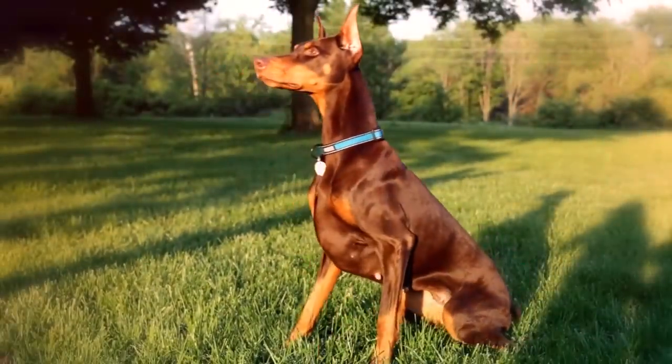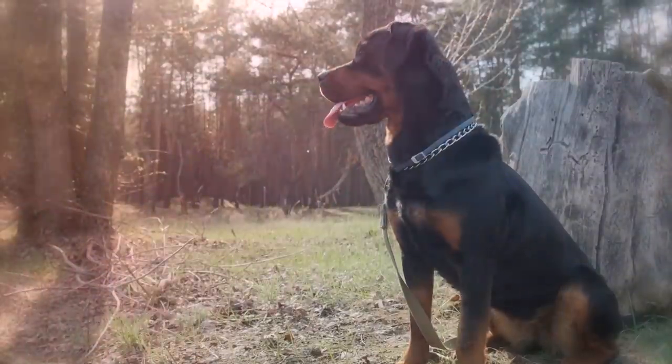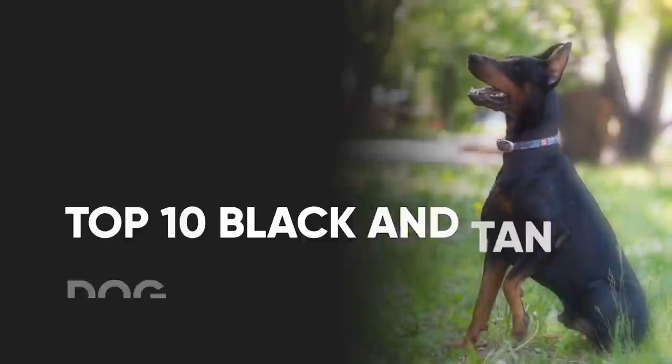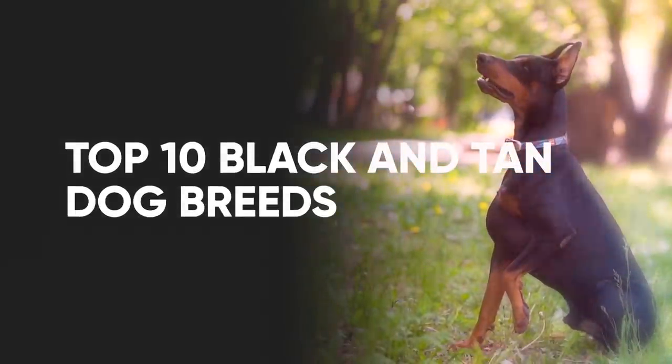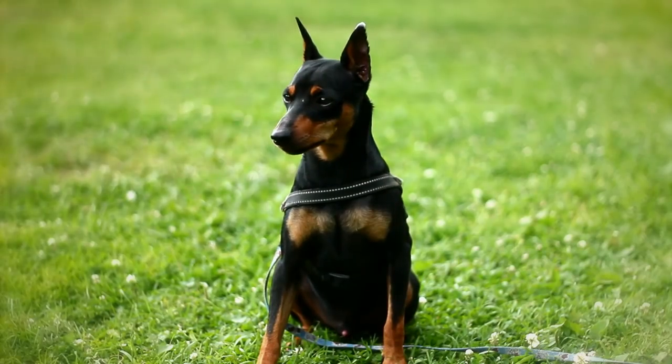Black and brown, or tan, is among one of the most striking color combinations found in dogs. The two colors offer a stunning contrast, which gives them a regal and smart appearance. And once you see a dog of this hue, it's sure to make an impact. In this video, we've listed the top 10 black and tan dog breeds, which are as wonderful in personality as they are in looks.